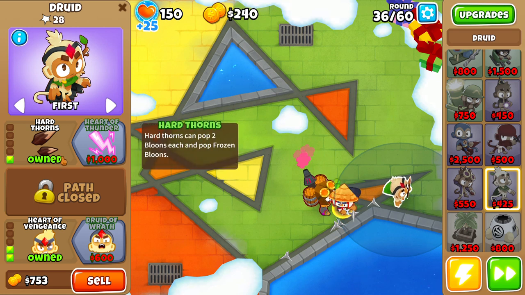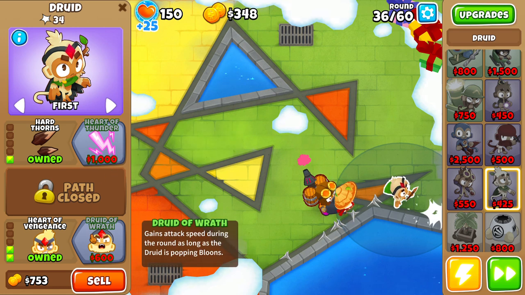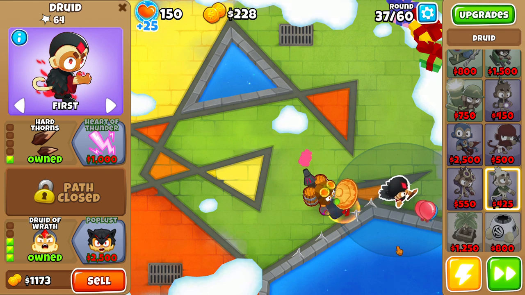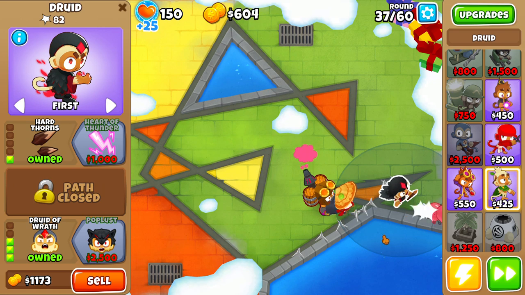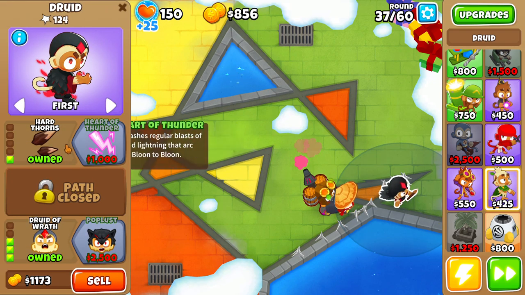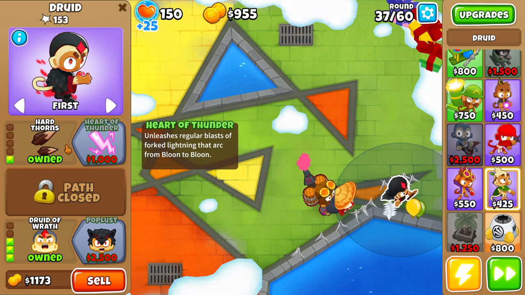So if I go up here and then here, then I'm good. I can only go one more time up on the top route. And yeah, so I just wait. I wonder what this guy's shooting. Oh, he's throwing the hard thorns. The Heart of Thorns.